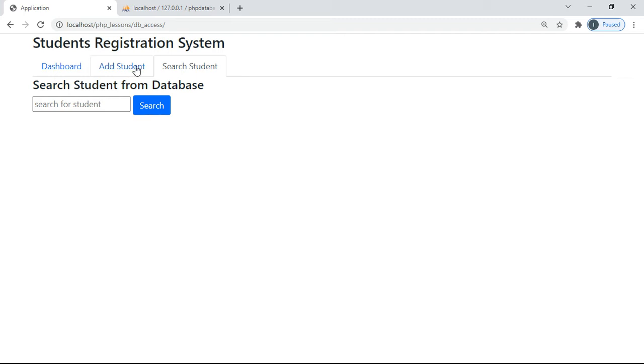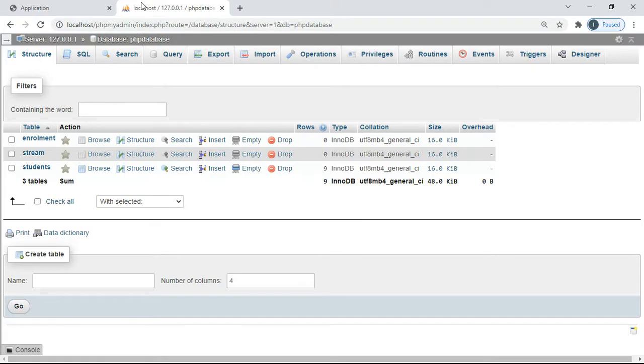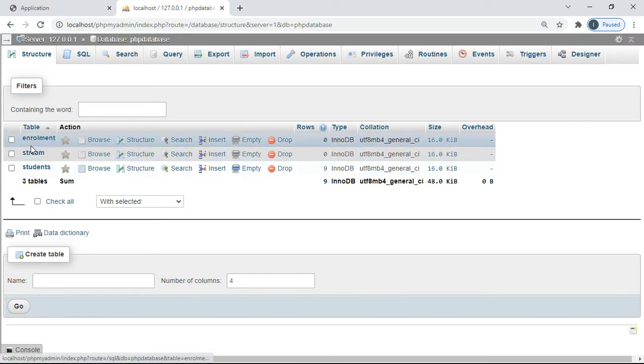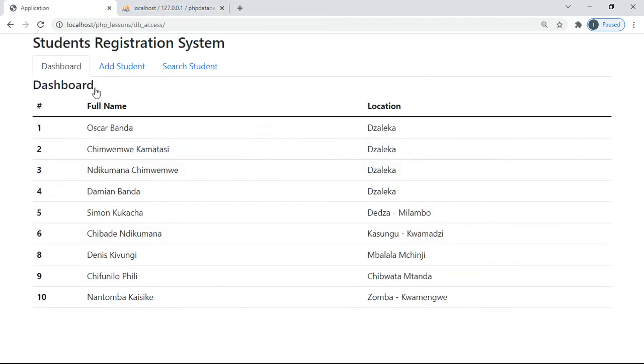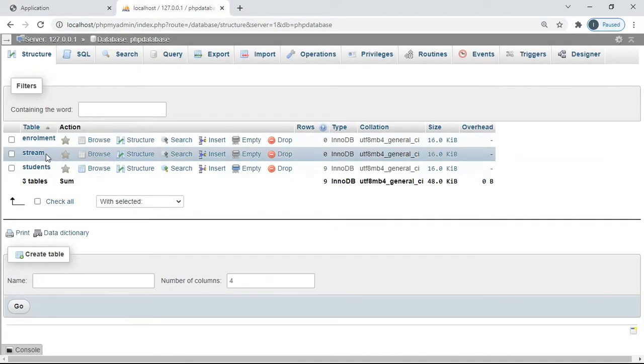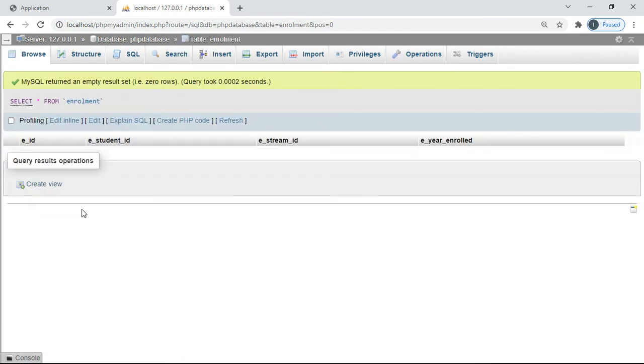So now going forward, we want to include some of the other things that are in our database. Remember, we created this at the beginning. We created the enrollment, the stream, and the student. Today we want to start being able to add especially the stream name, and from there we can do the enrollment. Let us see the structure of enrollment.